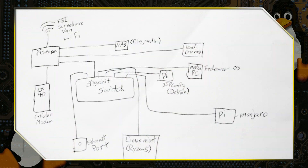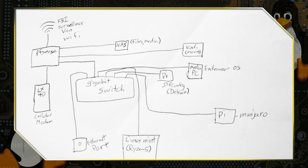PFSense has three Ethernet output lines. I put one out to the NAS — I did a whole video on building this on the Raspberry Pi 4. This is a file server for movies, pictures, media, all these types of things. I wanted to connect the two spare ports to the NAS and the Kodi box, because if all I'm doing is watching a movie, I don't need the switch on — all I need is the NAS and the Kodi box.